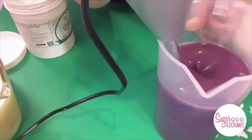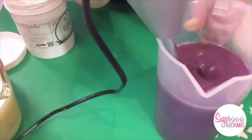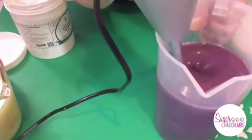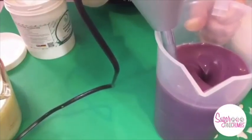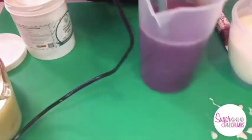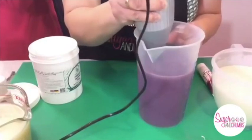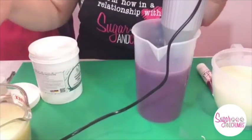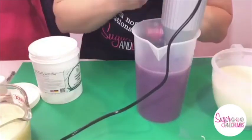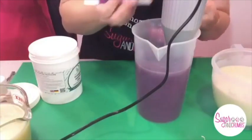That's what you need to try to do when you make a mirror glaze, because bubbles are an absolute nightmare. When they do appear, you feel really frustrated, because even if you pop them, you have a little hole on your cake, and then it's not the result that you want. So I'm going to go a bit lower just to make sure. Right, I'm going to put a little bit more color because I want it a bit darker.